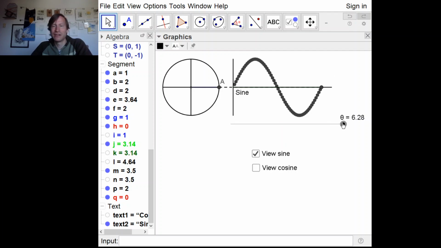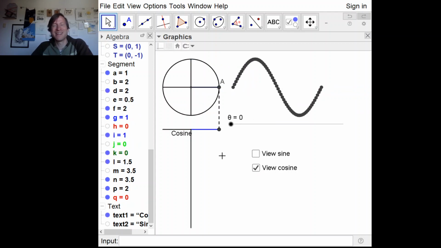Now let's look at cosine. So let me back this up, and we'll switch to cosine. Now the thing about cosine is, just to make the graph match up with this circle, I have to make it stick downwards instead of sideways. So you might need to turn your head to the right 90 degrees to make this graph look like what it usually looks like, with theta going horizontal instead of vertical. So the theta axis is going down here, and x coordinates are being copied from the point A down onto this graph.